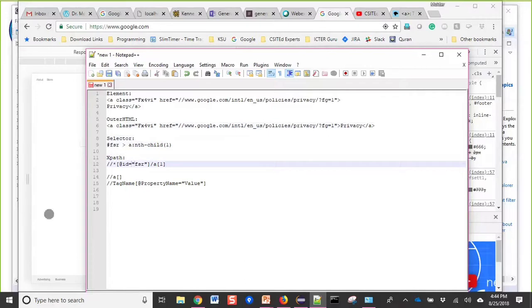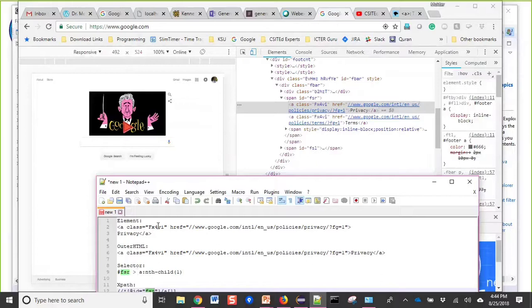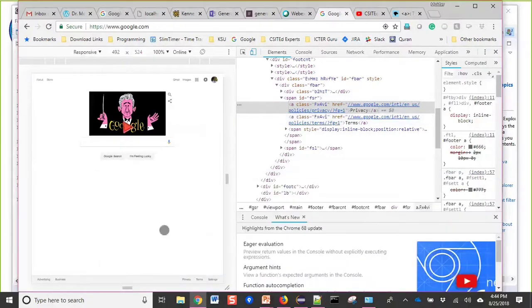This ID is the parent ID. Parent ID means this ID is somewhere at the top of this element. Parent means, for instance, when the developers developed this website, they made the entire stuff, or this entire whole row, as a single element.